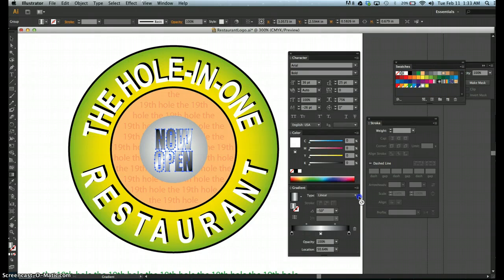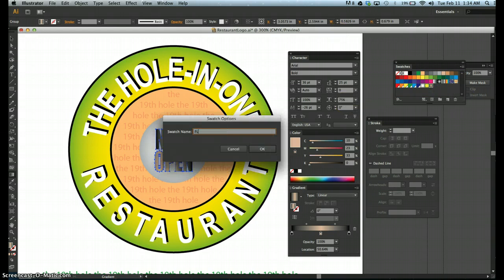The middle stop, I believe it said, yep, the middle stop right there. Save the new gradient as Flash. Drag it, drop it here, double click, flash, and then say OK.